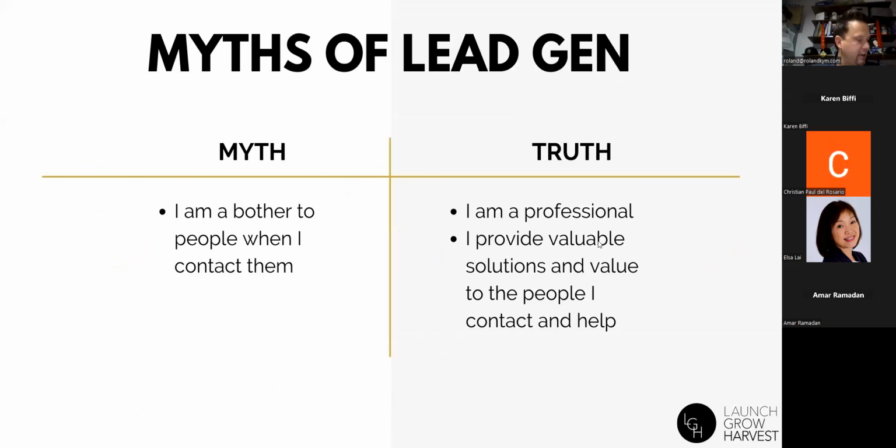So with lead generation, there's often a myth. There's this myth that I'm bothering someone when I contact them in any number of the lead generation forms that are available. When in truth, you're a professional. You're providing extremely good value. You're coming up with solutions, and the people are really appreciative. And so get yourself into the mind frame of being an advocate and a helper to the people you contact, and don't continue to foster that myth in your brain.